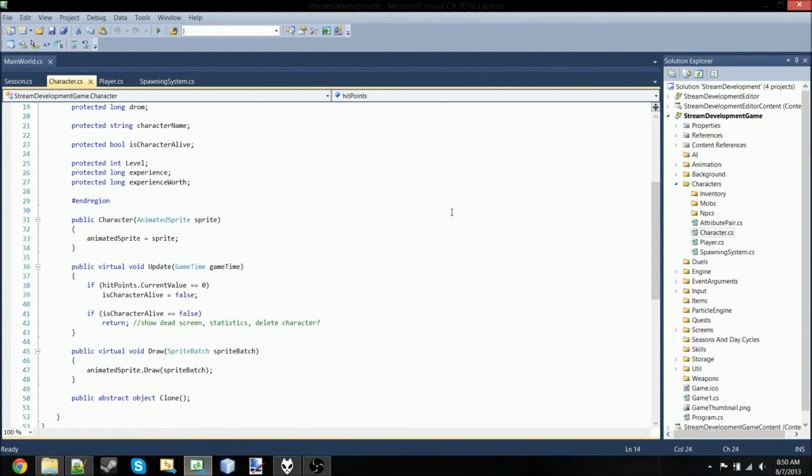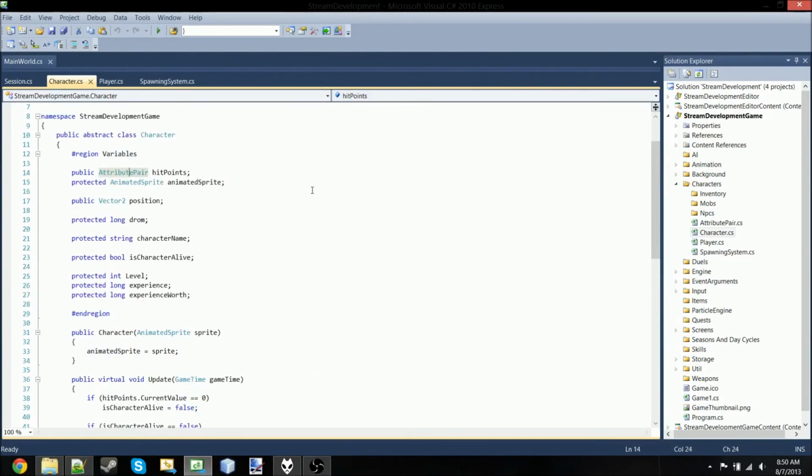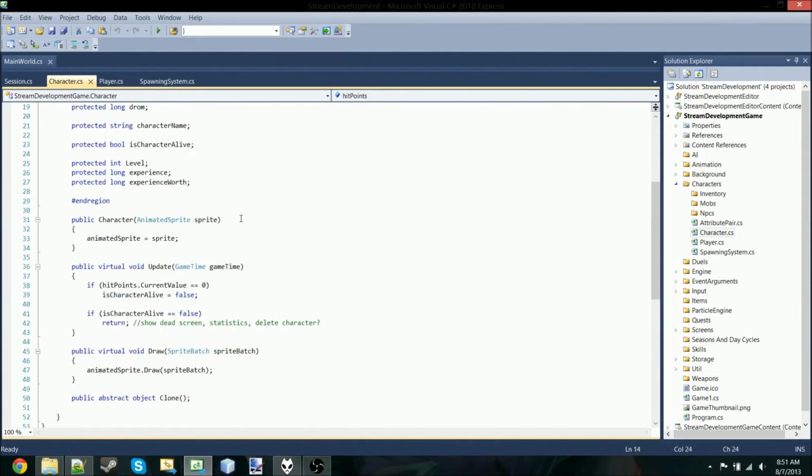So experience worth, since mobs, NPCs, bosses, they all derive from this character class, which is why it's called character, not player. We want a way to work with characters, mobs, players, NPCs, all those things in one class, in a really vague way, and then define it more through other ways. And that's why we have experience worth, because mobs are worth experience.